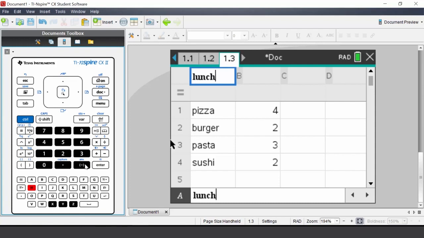Let's rename the data. Call it meal and press enter. Name column 2 frequency. A shortcut is to use FREQ.